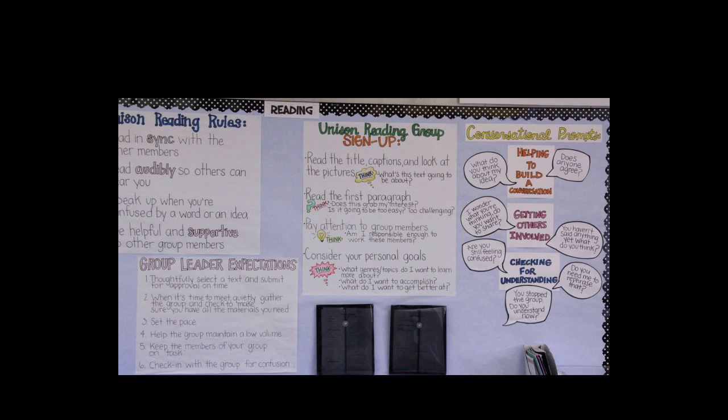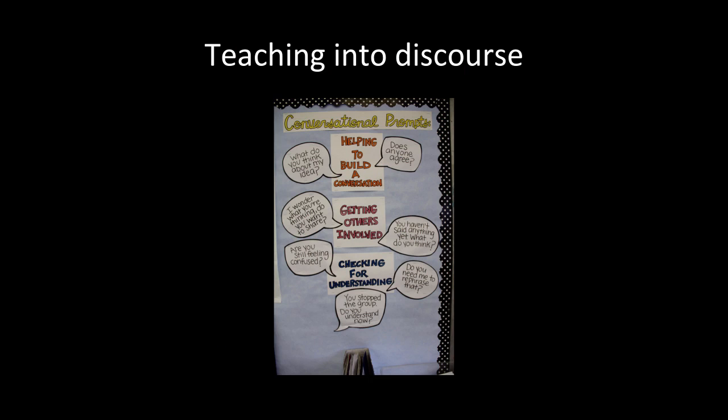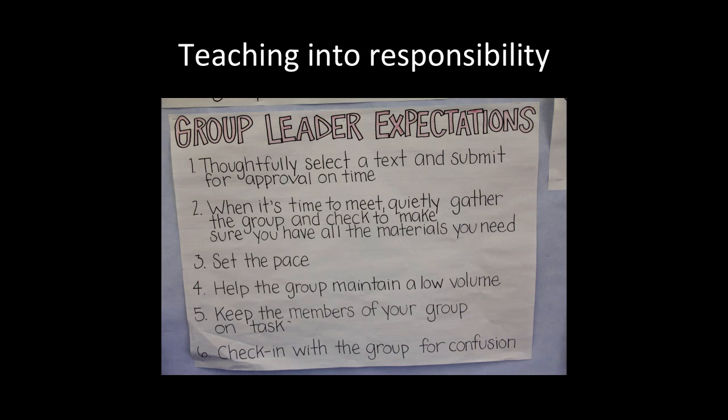Here are some other examples of the kind of teaching that goes into unison. Unison reading rules, group leader expectations, unison reading group sign-up procedures, and conversational prompts. What is unison reading? How do we read in unison groups, and how does unison reading work? This is a close-up of something that was in a previous slide.